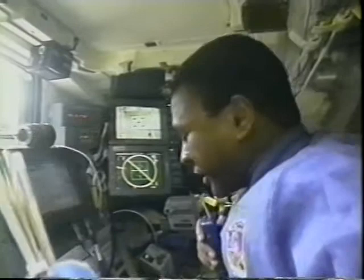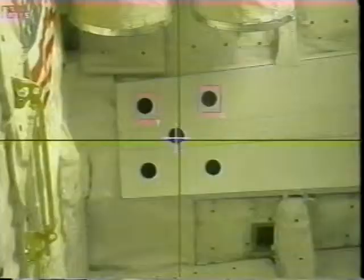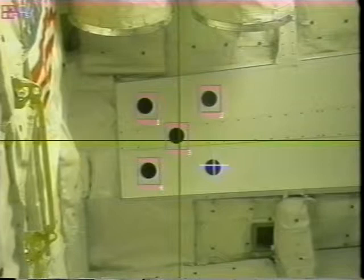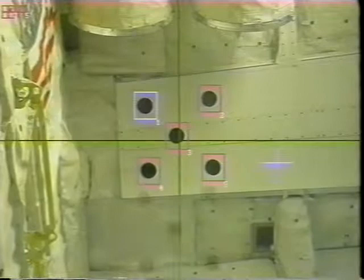As big as Mir looks, our new International Space Station will be three times the volume inside and will increase our science productivity. After we left Mir, it was back to science. This is a Canadian-built experiment called the Orbiter Space Vision System, which we'll use to build the International Space Station — it uses the orbiter's cameras like electronic eyes to help determine the exact position and orientation of grappled payloads. We carried four getaway specials on board: two from Germany, one from the University of Michigan, and one from the Chinese Academy of Science.